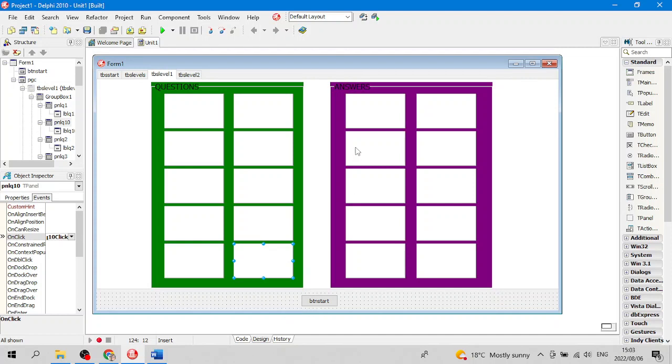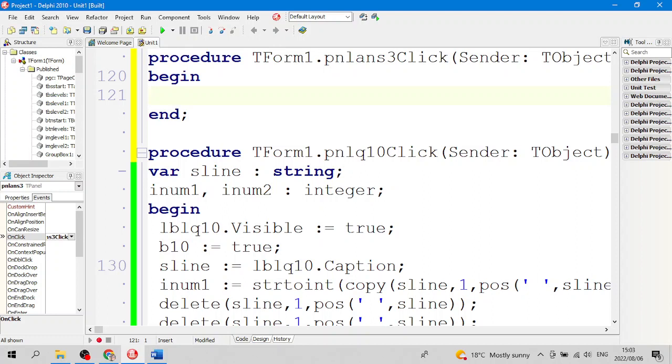Right, now for the panels for the answers. This is a tricky one. We have to go and get the answer from the panel and see if the answer on this panel equals the answer of the one that is chosen. Remember, we had a Boolean flag to make sure that it is chosen. So in the on-click event, because they're going to click on the panel. Don't forget, they're going to click on the panel. So the on-click event of the panel, they choose that one as the answer.